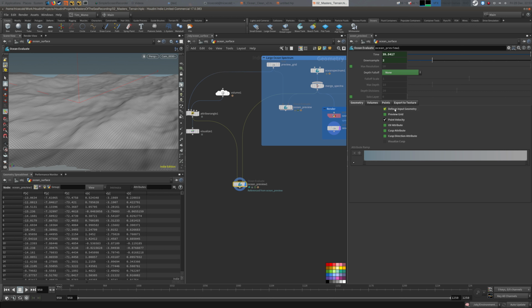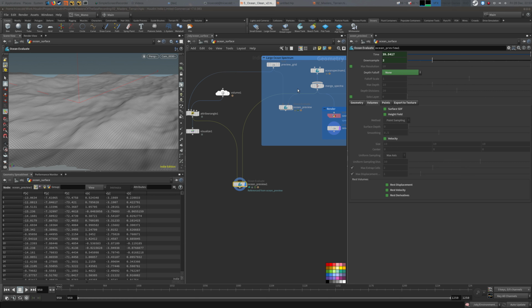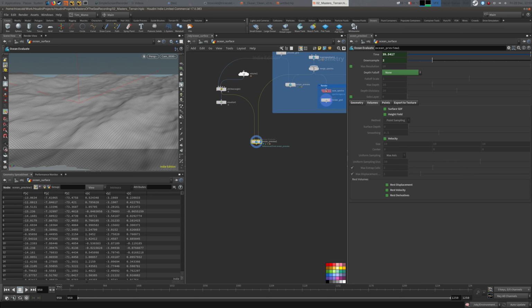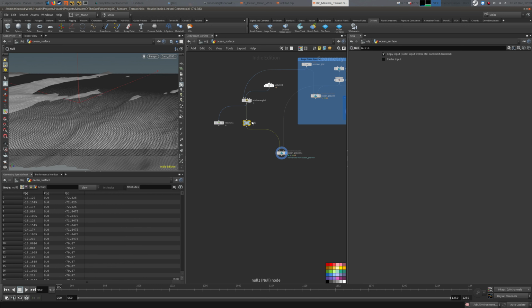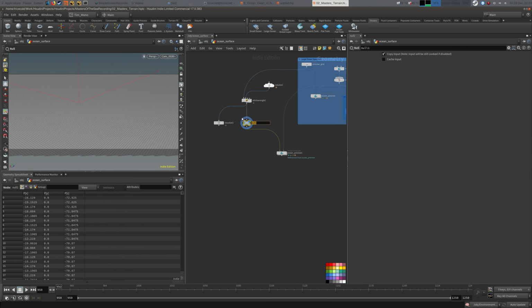And I want to deform it. Now, this part is the important part, because I do want to create a velocity from this information. So we're going to drop in a null, and let's call it ocean foam area.